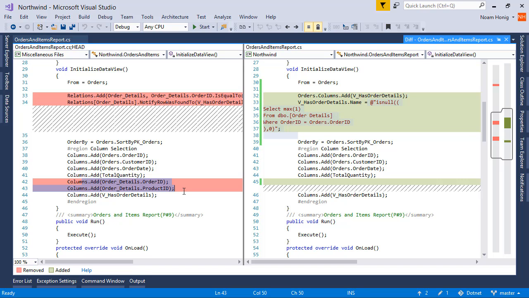Now we're going to improve on that a bit more in the next set of videos, but the idea here is if you need to get a single value from a secondary table, whether if something exists or any kind of value, this is a great way to do it. It will run extremely fast and improve your code.